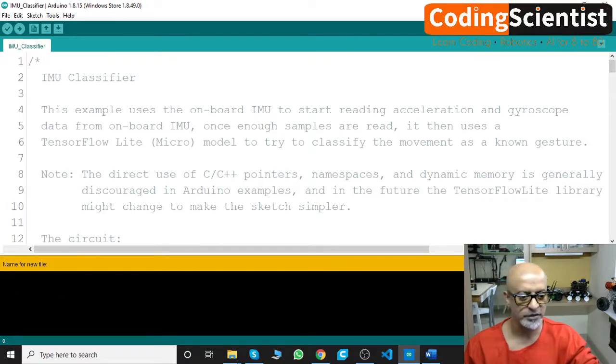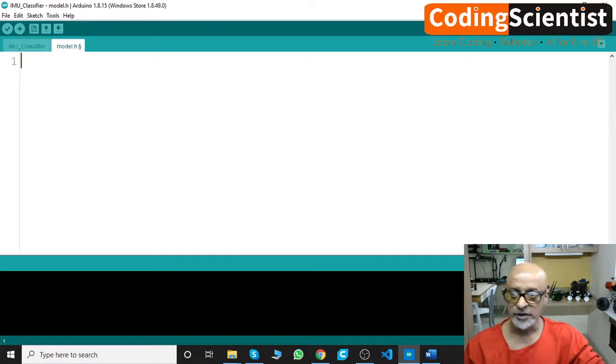I think this is hidden behind my video, so you might have to see this yellow band which is written as name for new model file. So you need to type the model as model.h. Remember guys, it has to be the same name as your file, the trained model which we downloaded from Google Colab after training the neural network. So create this and you get an empty tab here.